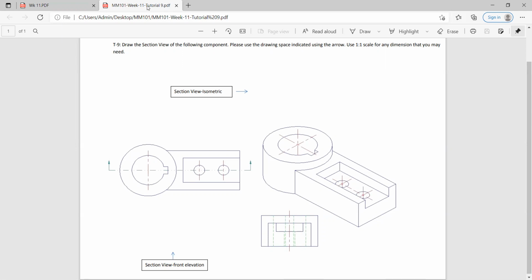Okay. So speaking of your project, group leaders, how's the progress? Are you happy with the work of your group members and the progress of the project so far? Ideally, you should be wrapping up the detailed drawing process this weekend. By the end of the weekend, hopefully finishing all the detailed drawings so that in week 12 and week 13, you can focus more on your report compilation as well as preparing for your PowerPoint presentation.